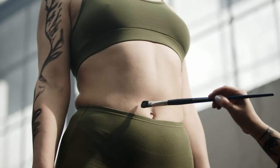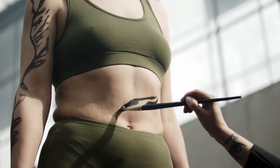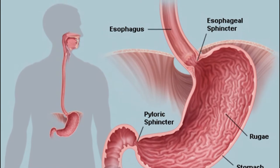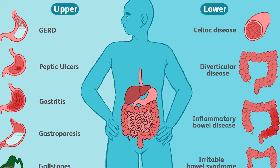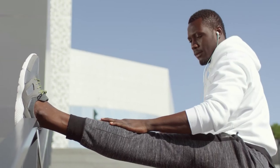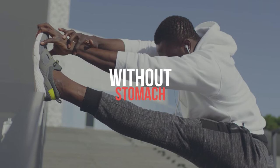Number 9: Stomach. The entire stomach can be surgically removed, most often performed for stomach cancer. The food pipe, the esophagus, which carries food to the stomach, is redirected towards the small intestine. The small intestine then takes over the stomach's work. A person who has had their stomach removed must be injected with vitamin B12 very often, as the small intestine does not absorb it easily. And all the rest of the functions in your body proceed smoothly, even without that all-important stomach.